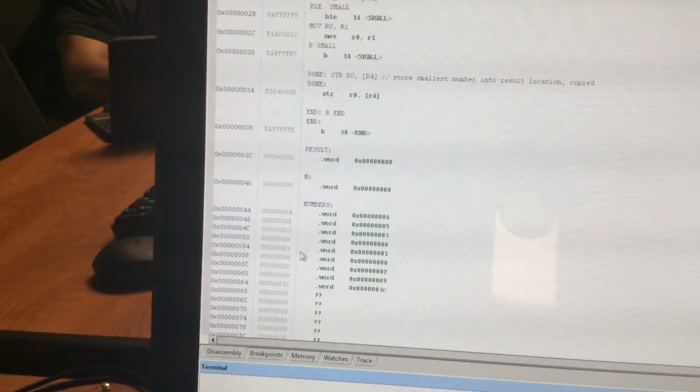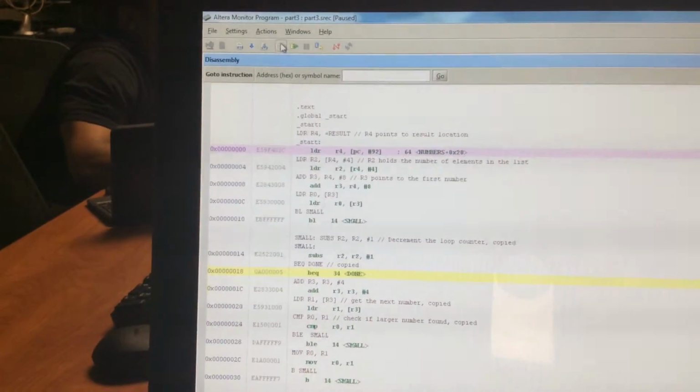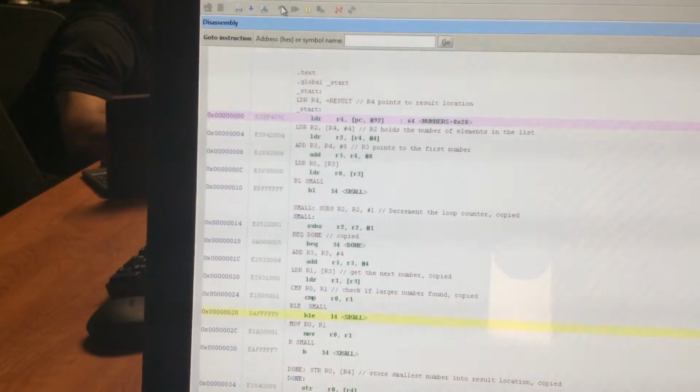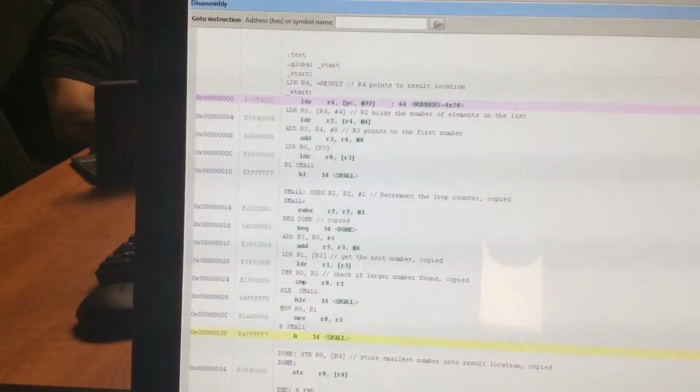Now the smallest number that I have in here is 1, which is stored at 54. So when this is all over, this should store 1 into R0.